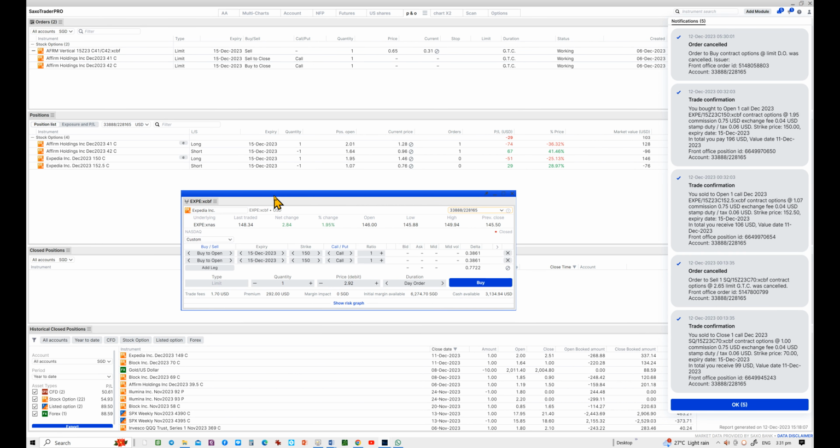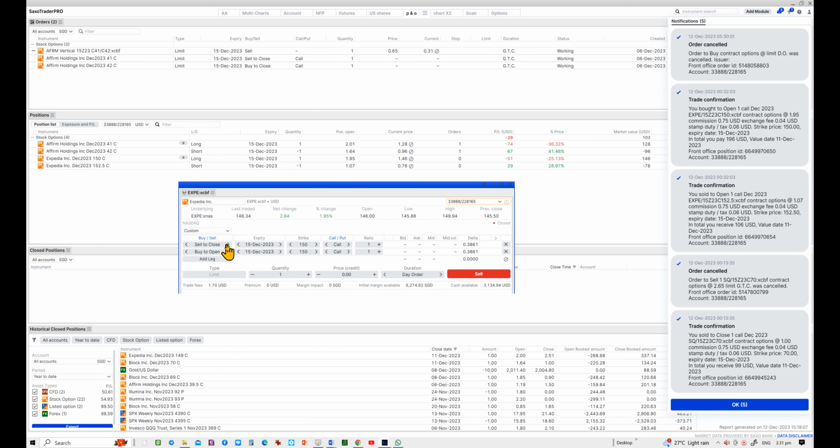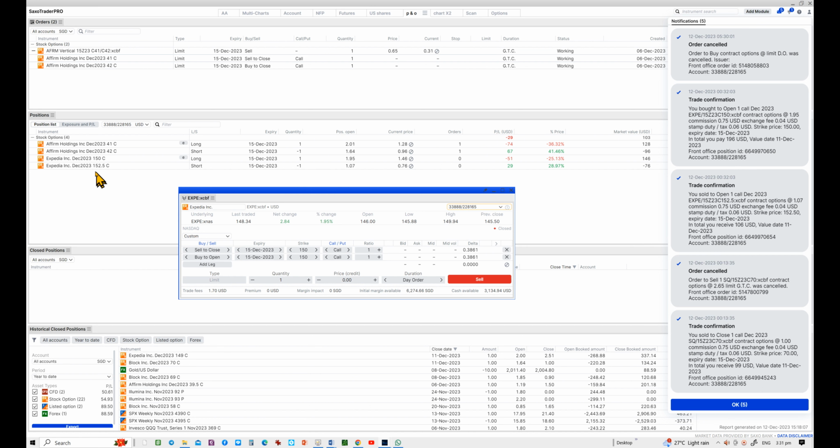So now, as usual, we are careful. We buy December 150 call. So if we buy 150 call, therefore we must sell 150 call. Next, what is the hedging? Yesterday night we sold 152.50, therefore we must click 152.50 here. Since we sell 152.50 to open, we buy to close 152. So just like that, the trade we did was a simple debit bull call spread, for which I paid 88 cents.